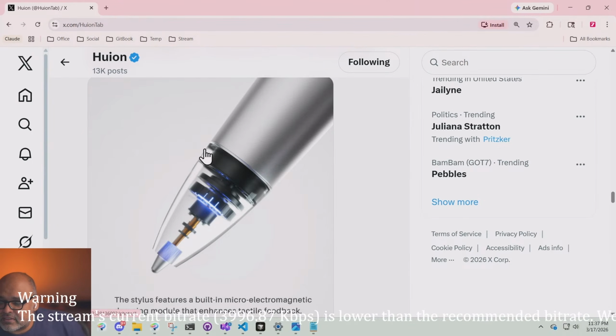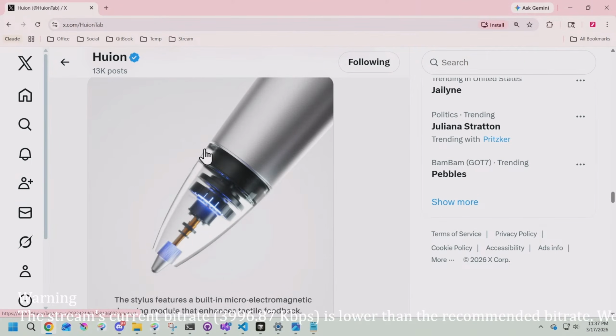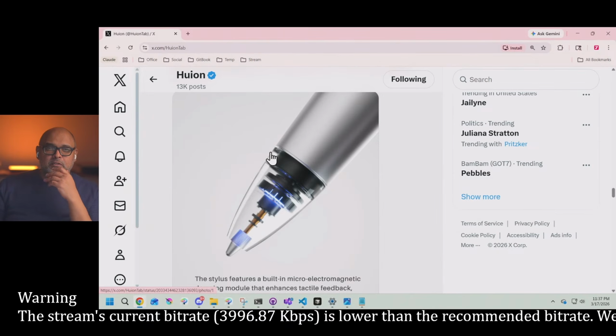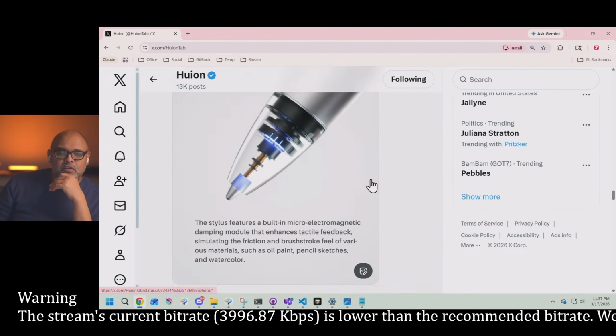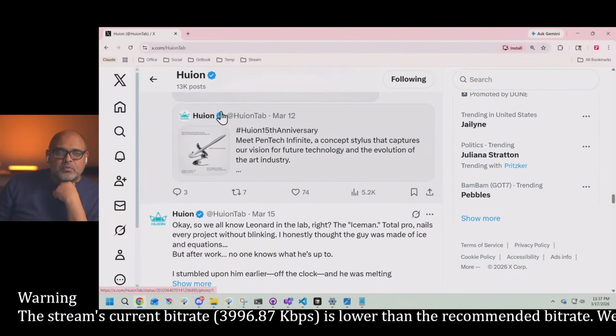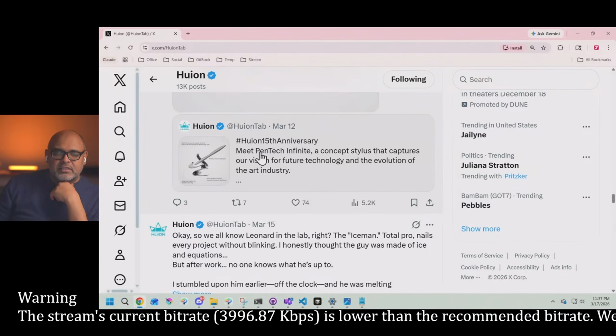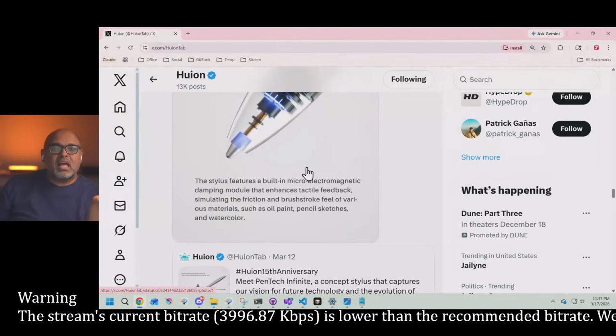Okay, this is almost correct, right? Oh, there we go. That's good enough. So this was the original post that's linked here: meet Pen Tech Infinite, a concept stylus that captures our future for technology and the evolution of the art industry. And so, yeah, I was a little disappointed, but they've elaborated on it.